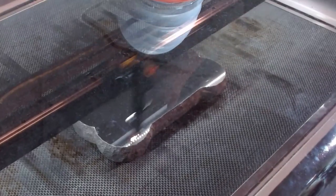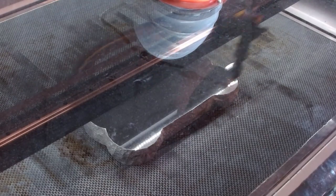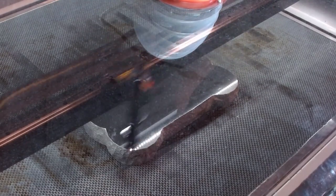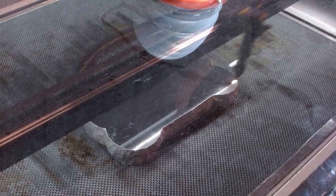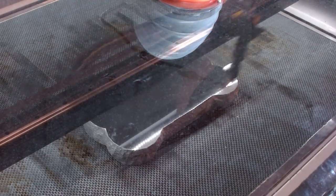Just so everybody knows, I am using our standard 2-inch lens with this. And again, these dog bones do come in a variety of different sizes and are available for purchase on our AP Laser University or our AP Laser store.